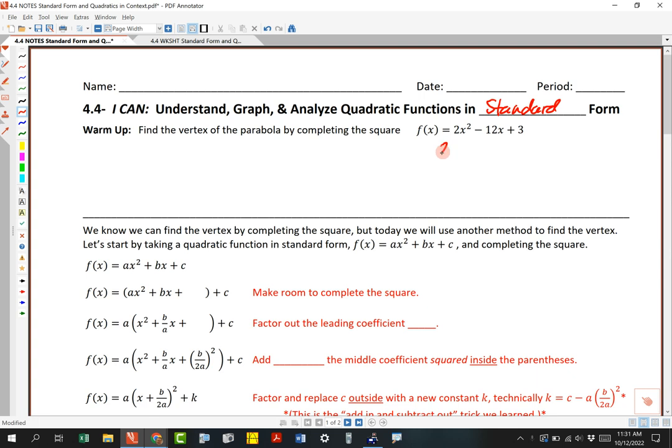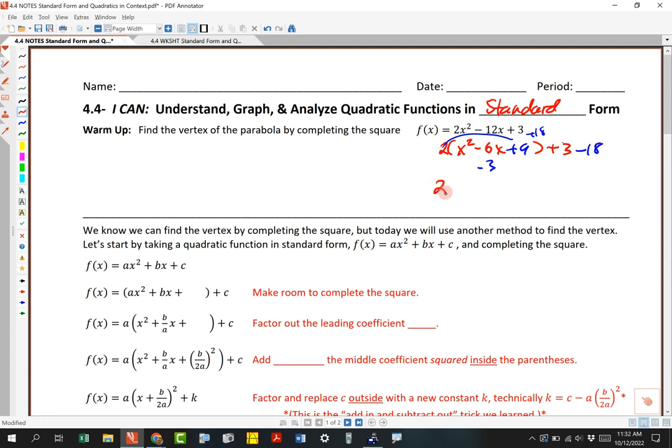So this is going to be factor out of 2. We've got an x squared minus a 6x, and then I move this to the very end. That's going to be a 3. I'm going to take half of this. That's negative 3. I'm going to square that. That's 9. And then I figure out what actually happened on this side. When I added 9 on the inside, what I actually did is I added 18. So I'm going to, Jack? Subtract 18. So that's going to give me this.